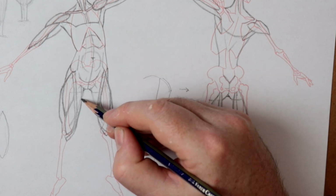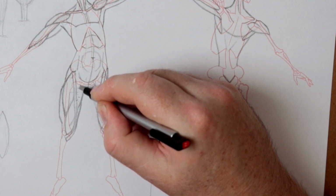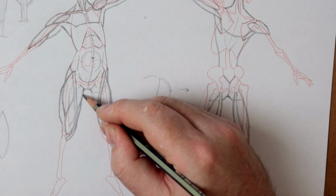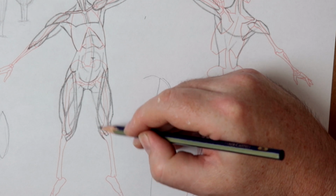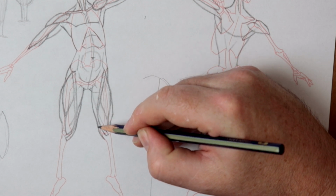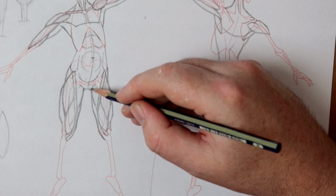And then that muscle right there, we can bulge that out a bit through there because it is fattier on the inside of the thighs. So a lot going on down here in the legs to create all these interesting curves. Same on this side, coming around those bones, and then going up to that hoop on the pelvis. That's how we get that nice shape right through there. And there we go.